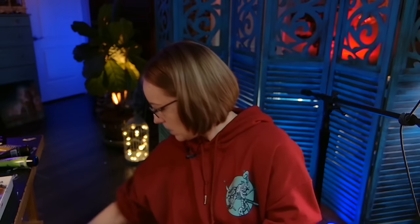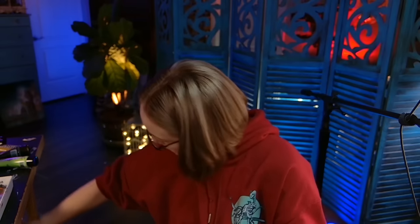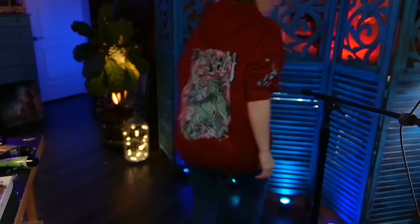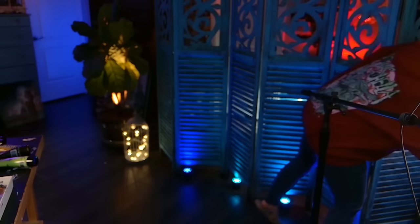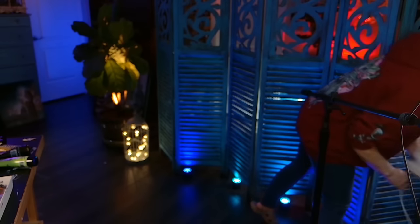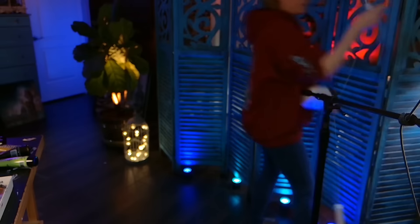Do I have mine in here? Hold on. Did I leave the plug in here? If I did, I'll set mine up real quick and show you guys what a good projector should look like. Okay, we're gonna have a quick little demonstration of a digital projector and how bright it is, how well it would show up. I'm just gonna hold it, so it's not gonna focus well. This isn't the best way to do it, but you would set it on a tripod in front of whatever you're doing.